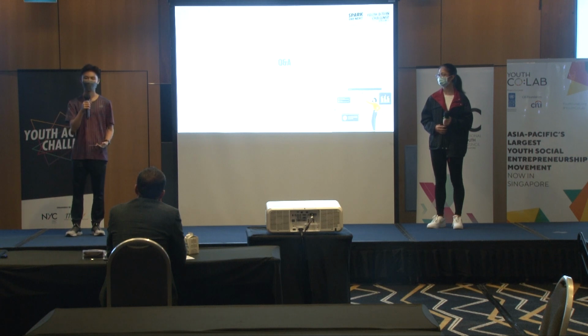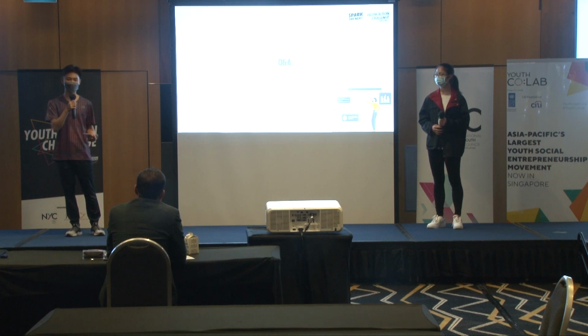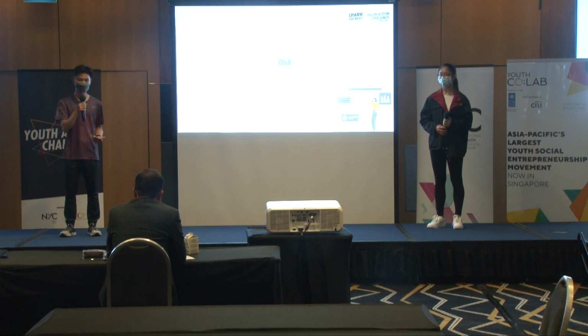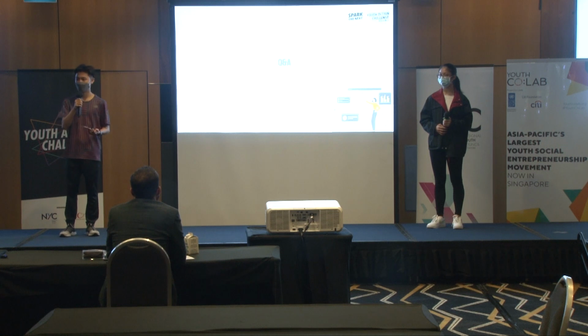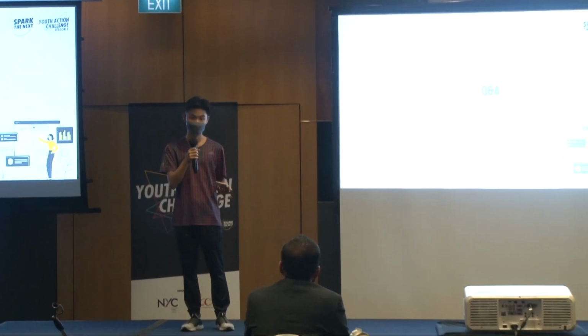Yes, but we feel that some activities that tourists do are also not very environmentally sustainable. So we hope that we can try and encourage them to take part in the more greener activities, such as those that are carbon neutral. So for example, in Sentosa, there's actually a new attraction called the Sky Helix, which is carbon neutral.